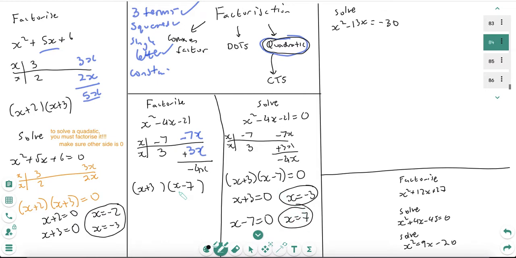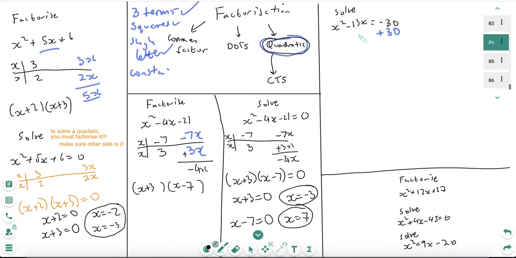There we go. Here, solve x squared minus 13x minus 30. Ooh, this is a saucy one. Well, I spot a quadratic. There's a square term, an x term, and a number term. But the issue is the other side is not 0, okay? So what we have to do is move this 30 to the other side. Or just think, how do I get rid of that minus 30? Well, to get rid of minus 30, I can plus 30.